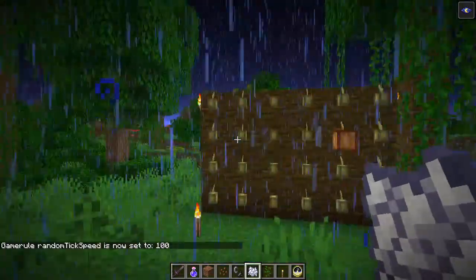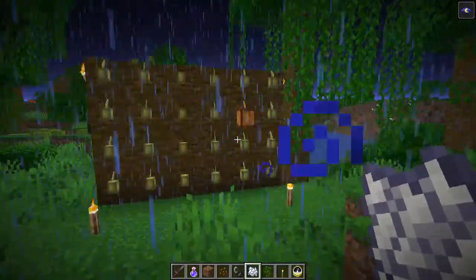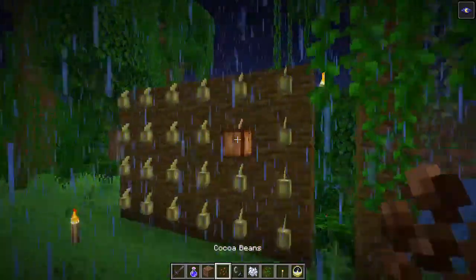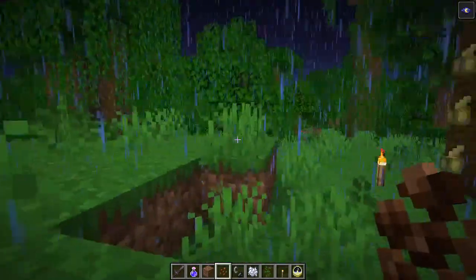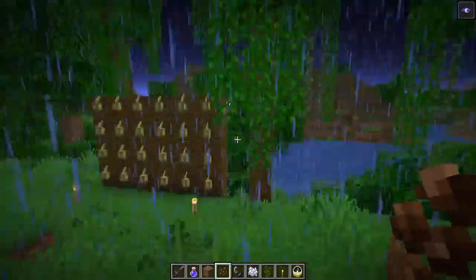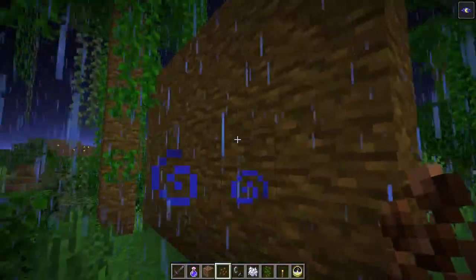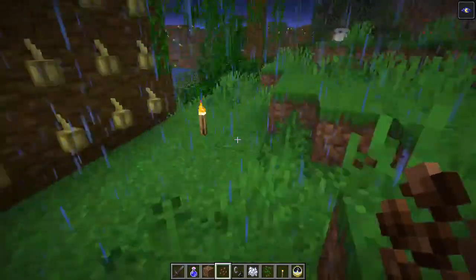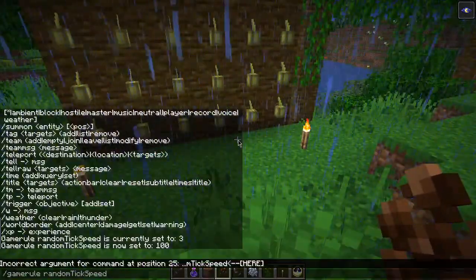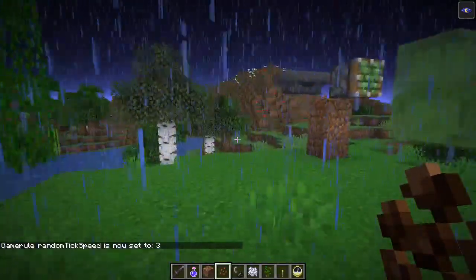The rain goes down faster that way. They didn't grow at all on this side. No, I think that's not it. I think it's not going anywhere. So we'll just set them back to 3. Ain't going nowhere. It can't be done naturally.